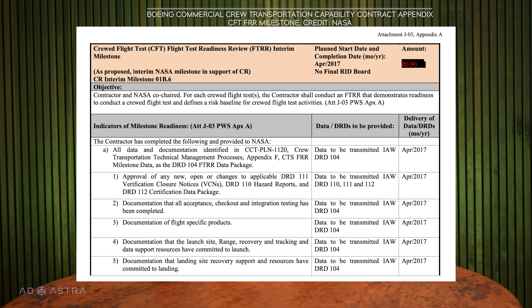NASA decided to try a different approach with commercial crew. Because it was going somewhere we were relatively comfortable with — the ISS — NASA decided to partially fund the development of the spacecraft, but allow private companies to design and innovate, as long as the companies met NASA's broad requirements and safety standards and reached specific milestones, one of which is a successful crewed test flight. This also means NASA isn't bearing the brunt of the cost. Compare this to the ballooning costs of SLS, the Artemis Program rocket, which will probably end up costing an estimated $4.1 billion per launch. NASA has been in less than ideal budget circumstances for a while now.